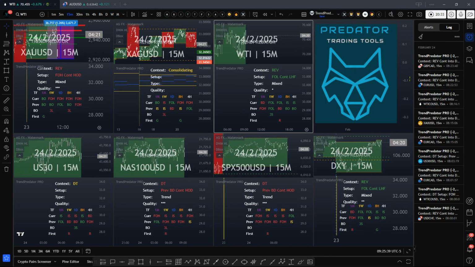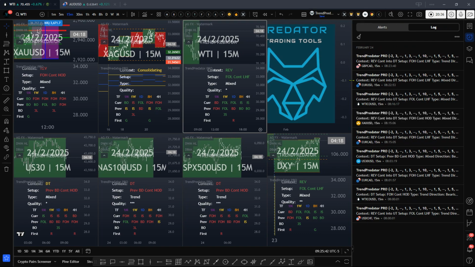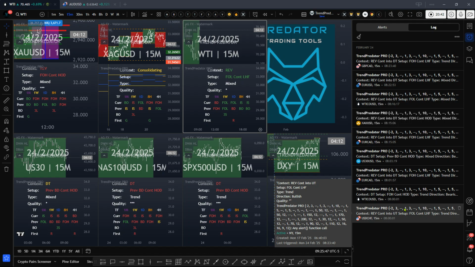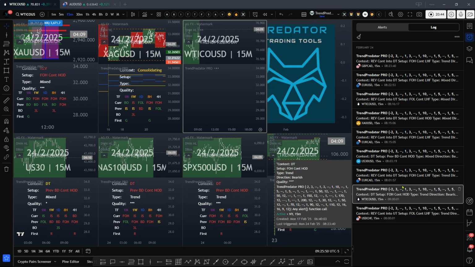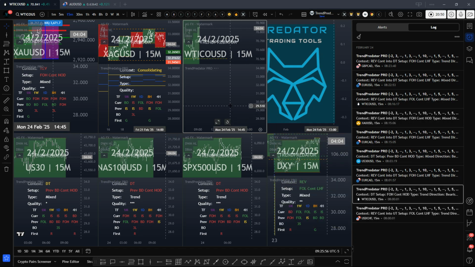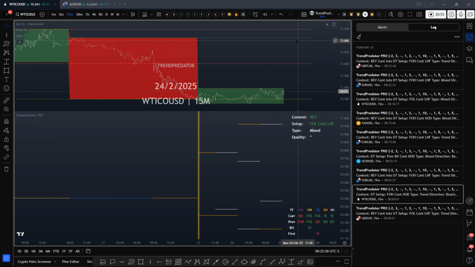Right, and what we'll do is we'll just go through what's being fired at us. So we'll start off with dollar Swiss. Now, in fact, we won't. We'll go to the ones that we want to look at first that are more likely to give us the parabolic explosive moves. So oil being one of them. As you can see, we've got a mixed bullish bias to the upside. You've got the weekly, the daily, and the 8-hour conditions bullish. We've got 3 weeks of drop to be buying into.